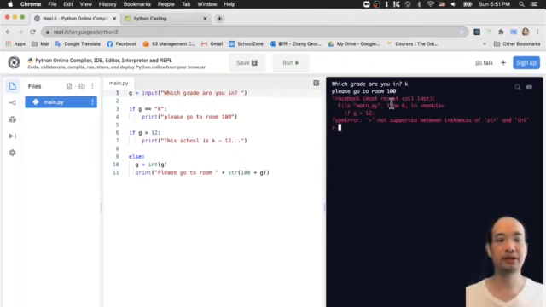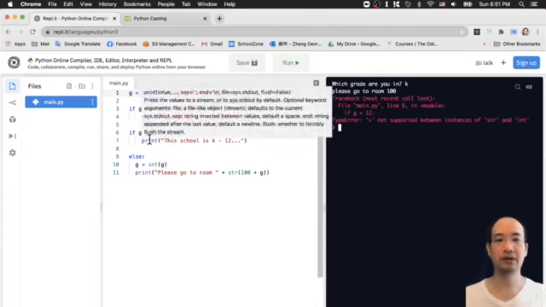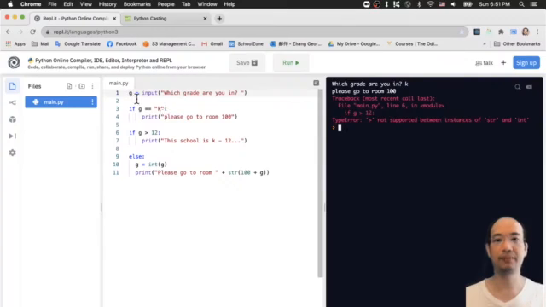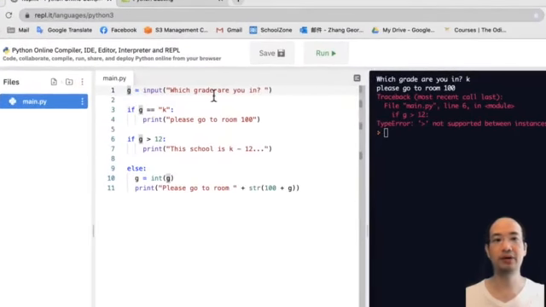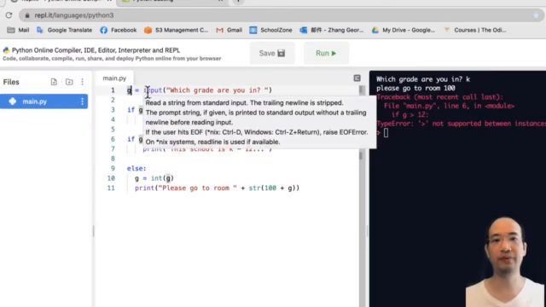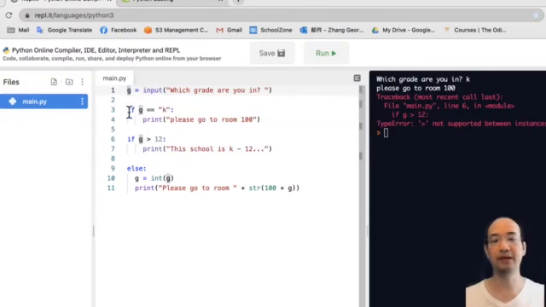Oopsie, it's saying please go to 100, and it just continues. The problem here is, if you come over here to line 1, the value from your input is k, and now you go to line 3 and you compare if g is equal to k or not, and obviously it will be equal because you put a k, and that's how you print go to room 100.